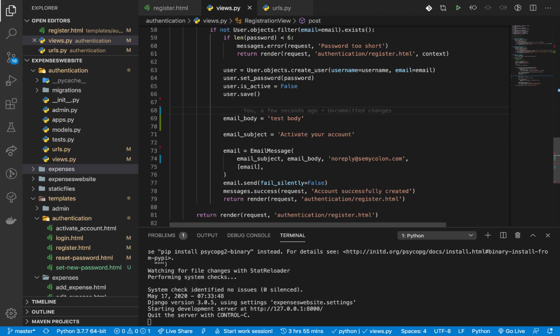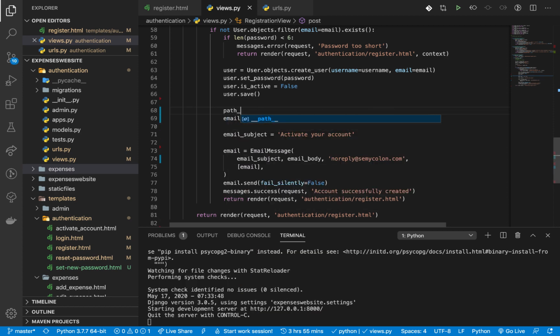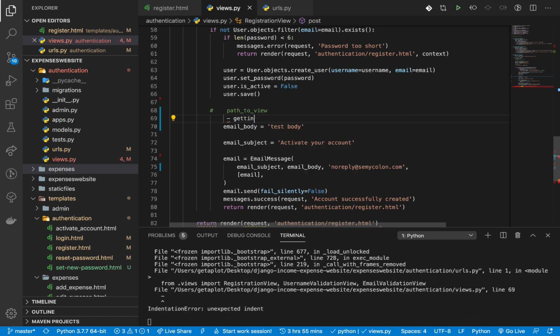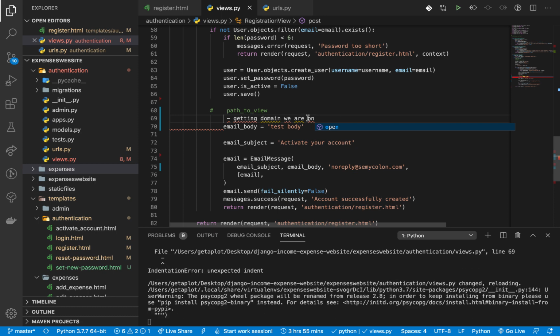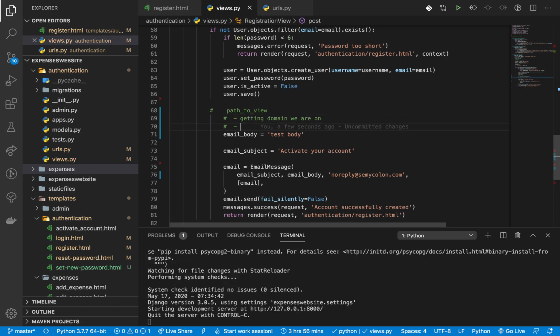Now in the contents of the body, these are the things we are going to need. One of them is going to be, we're going to need to define a path to the page, to the view that will verify the user. To do that, we are going to need to get a few things. One will be getting the domain we are on, and then once we get the domain we are on, we're going to concatenate there the relative URL to the verification view.